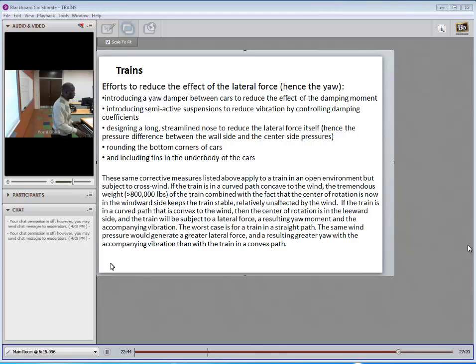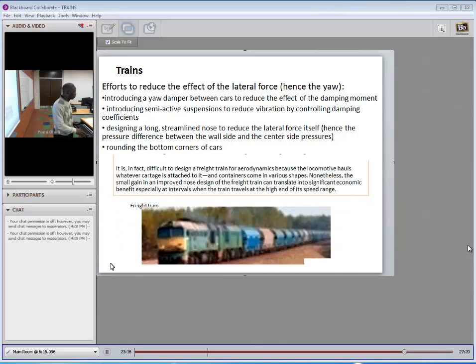Those are things a person may not have much control over. The path that the train has to follow is the path that it has to follow. Sometimes the path is straight, sometimes it's convex, sometimes it's concave to the wind. There's no telling which direction the wind is coming from. So these are realities, but knowing those, at least one is aware of the kind of forces that they are subjected to as the train moves along.